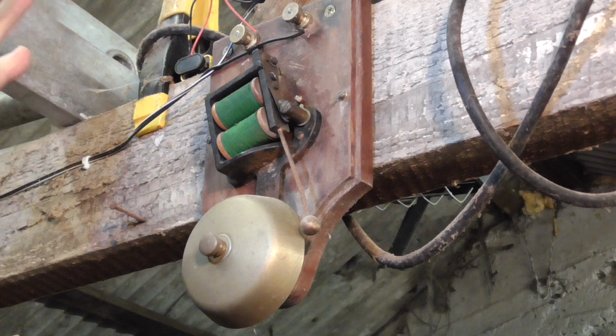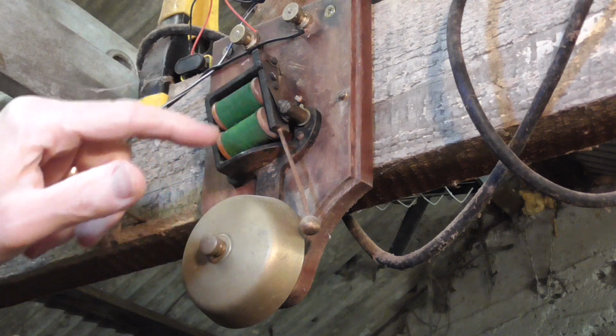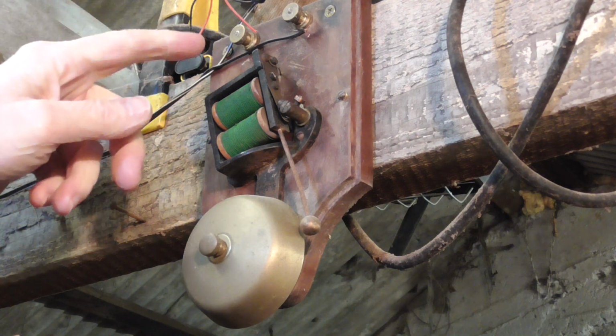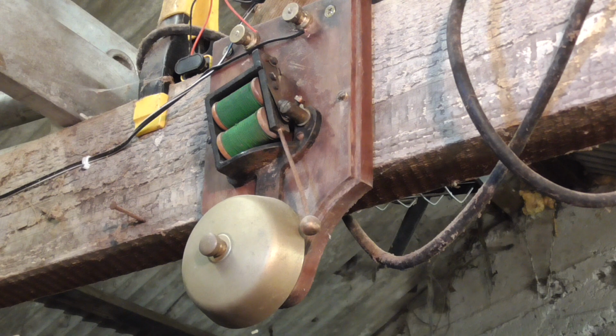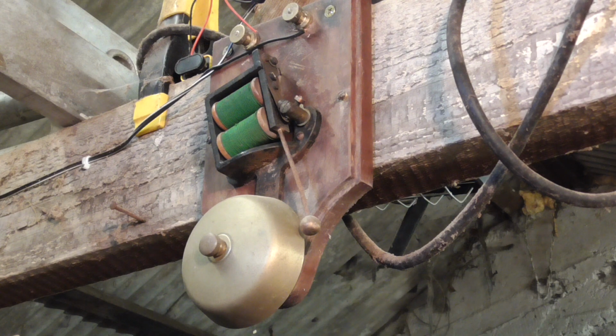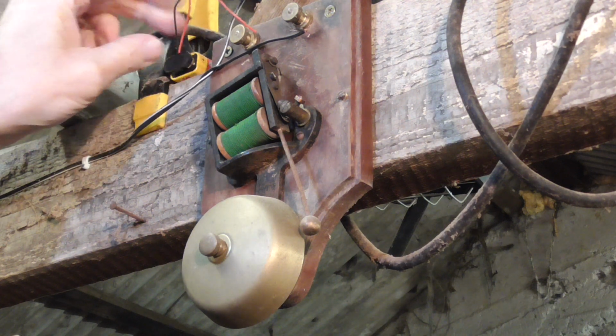So everything is basically the same as the other bell. Maybe the frame mechanism is slightly different, but I don't see a whole lot of difference in it. And it runs off the 9 volts. Now, my grandfather had this on one of the big, huge 9-volt batteries, the big heavy ones that were about 4 inches square and about 5 inches tall, but we've managed to get down to these little 9-volt batteries now.